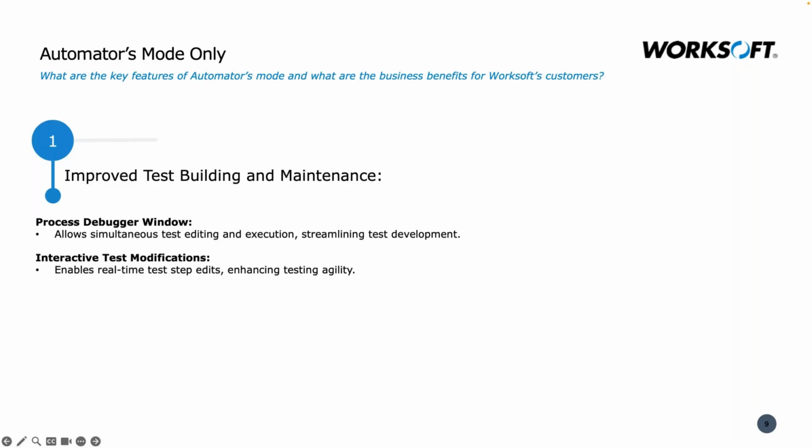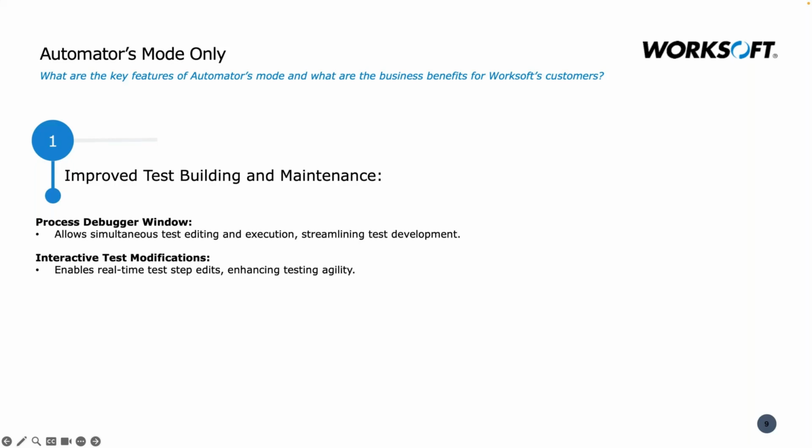This has been out now for 3 or 4 years. And if you're not taking advantage of this, it will dramatically simplify how long it takes to build and refine and harden tests before you turn them over to production. It's especially true for long tests, where it takes you a while to get the application back into the state that it was in before, right? So you stop an execution, go edit your test, and you have to get back to the place you were. This eliminates all that back and forth and resetting of context.